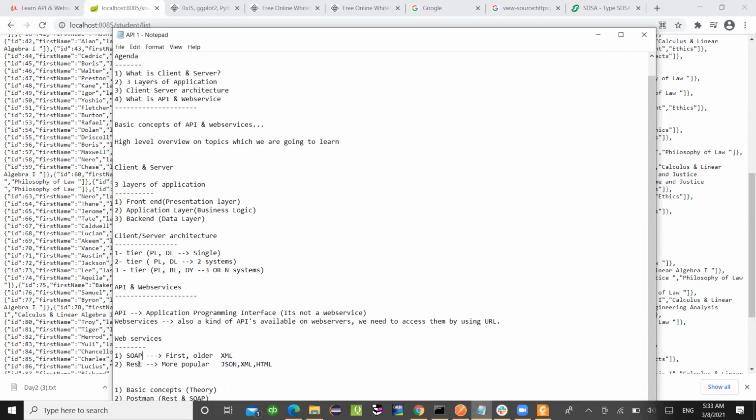So what is SOAP and what is REST? Remember, they are kinds of web services. They are not tools. We use different tools for these two. REST and SOAP are not tools. We can use Postman, SOAP UI, or whatever, but these two are the main two types of web services, where SOAP was introduced earlier, and then they developed REST.